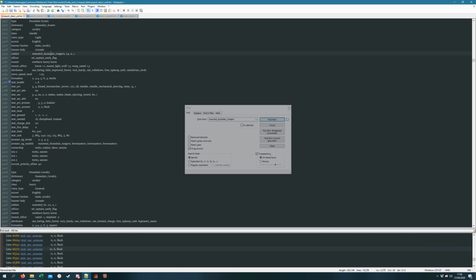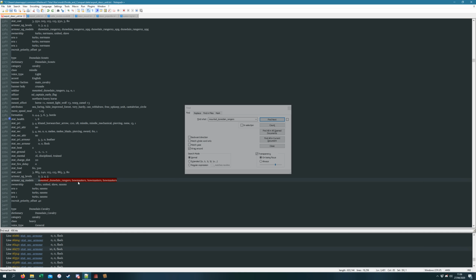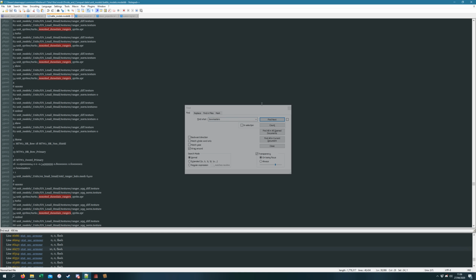What I mean by that is you could put a unit in there that's a two-handed swordsman, and then put a unit in there that is a sword and shield unit, and then it will wield on the battlefield its sword and its shield in a two-handed sword animation, so it will look very bizarre. The Bowmasters are also, of course, listed in the BMDB, and it's always just that name there.